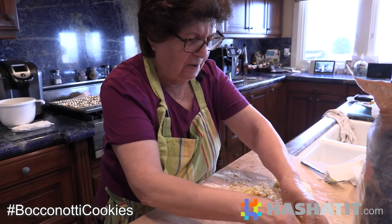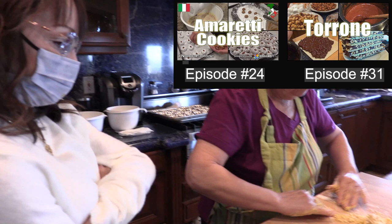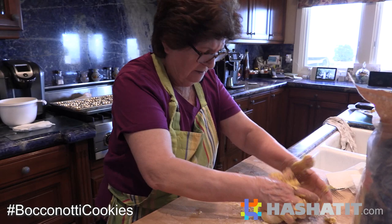I actually never made the cookies, I just ate the cookies. But this year I'm going to do it. You make chocolate chip cookies, but they're not Christmas cookies. It has to be Italian. What kind are you going to do? I'm going to do these. Amaretti and the taroni is really good - that's what I want to do. It's more easy than that one.